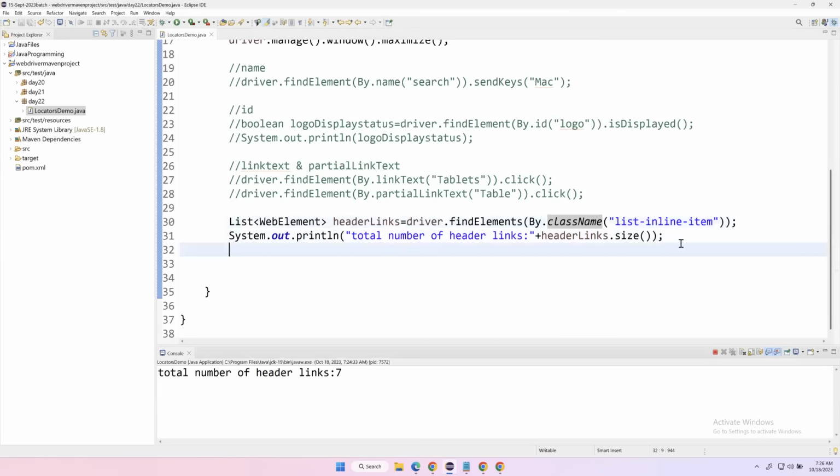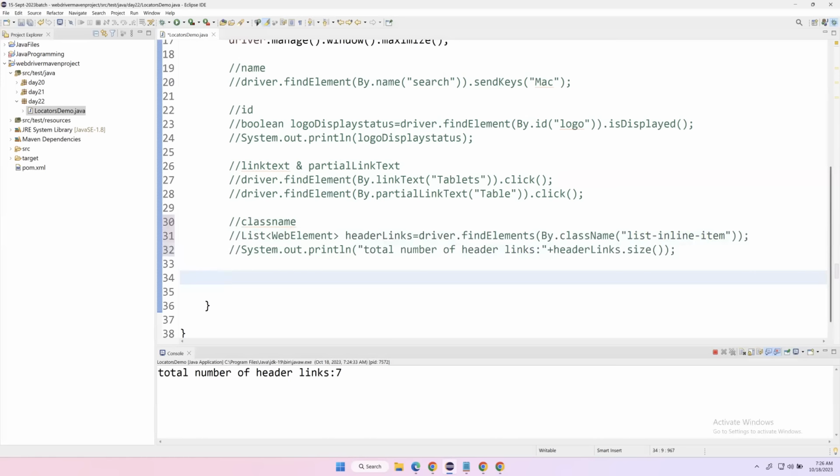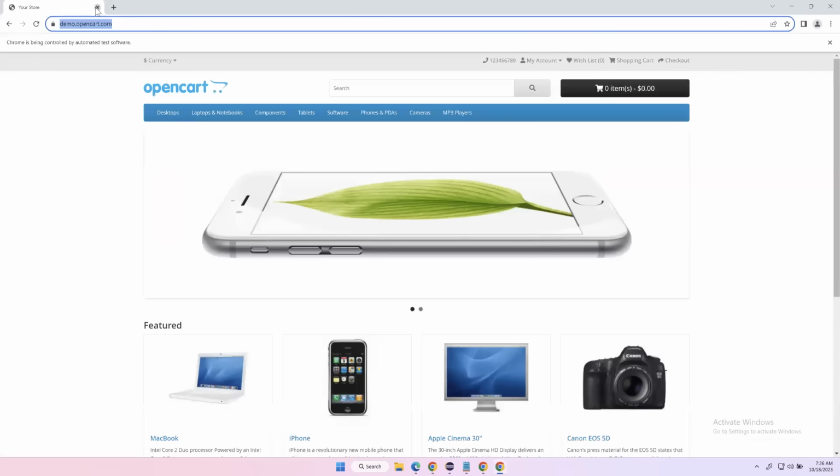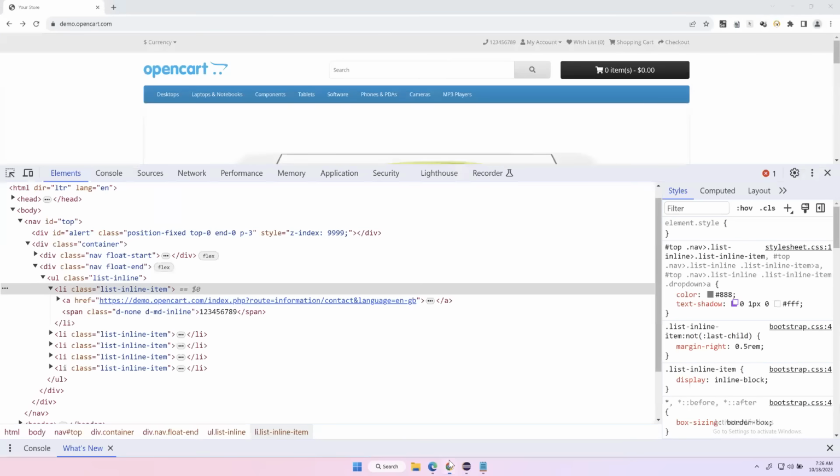Yes. So now let me show you one more example. For example, tag name. We also have tag name. This is for class name. So now let us see how to use tag name for getting a group of web elements. Sometimes we want to capture a group of elements and you don't see a class attribute for them. So we need to find some alternative. So we can use tag name also to locate a group of web elements.